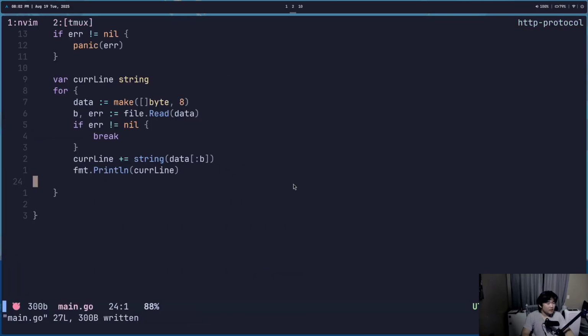Wait, I basically have it. Is there something that will tell me that I'm at the end of a line? Okay, first I can do this, right? %s.